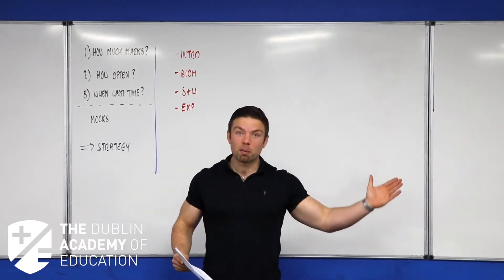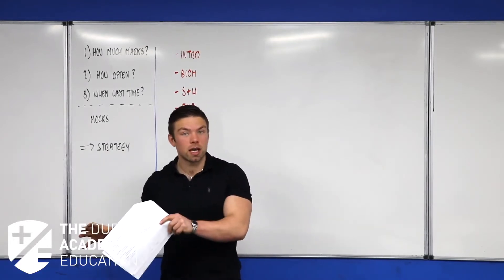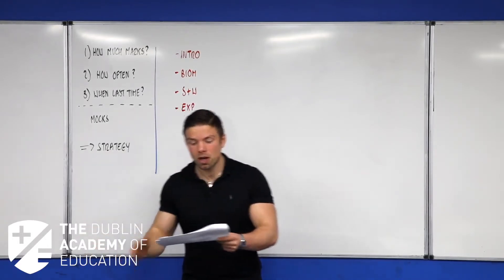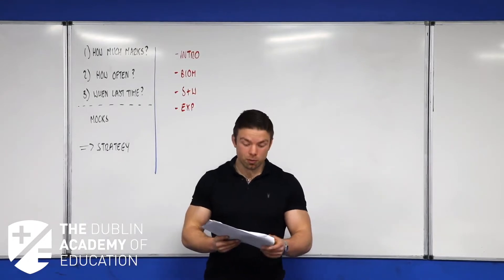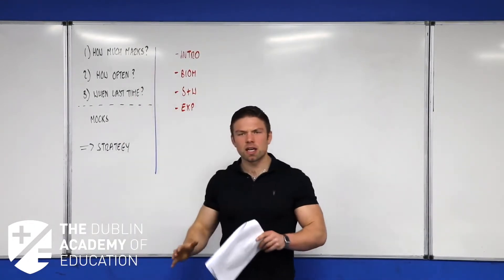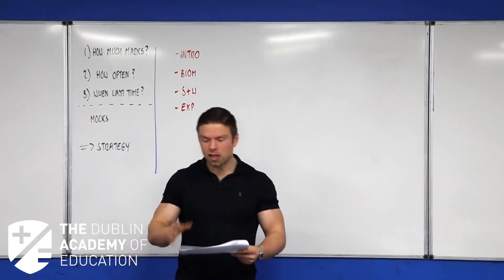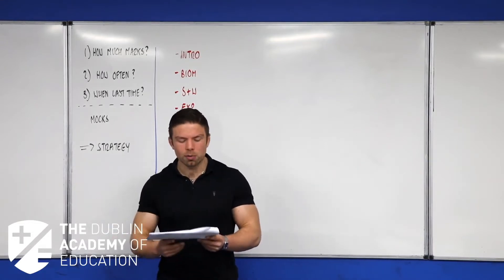You can see at the top of the page there I've written it's 5 to 7.25%. That's what it has been worth in the past. Now there's not to say that it could be worth a little bit more as we'll see as we go through the chapter. However, 5 to 7.25% in the past. Generally where it actually has been is in section A as a short question, so as a 5%er. Again if the experiments come in it could go a little bit more.